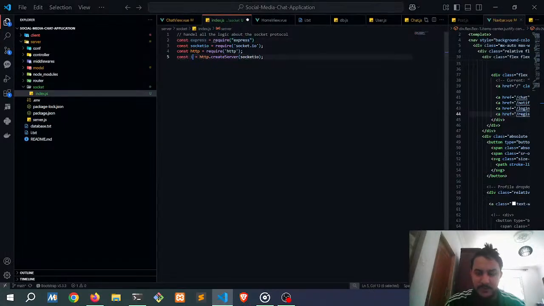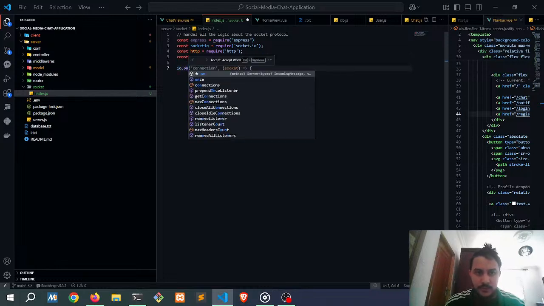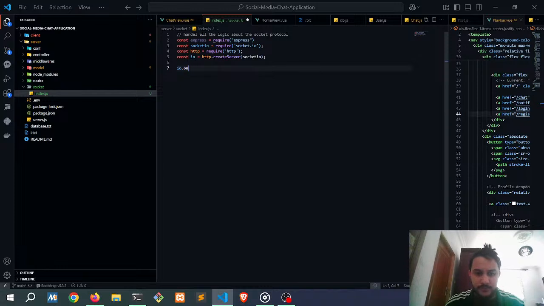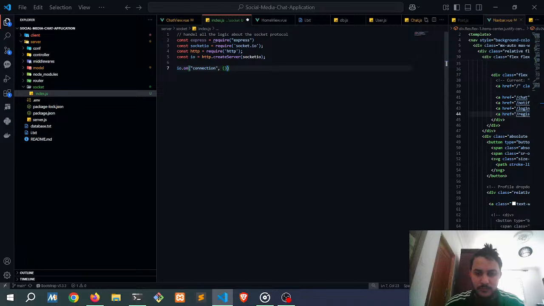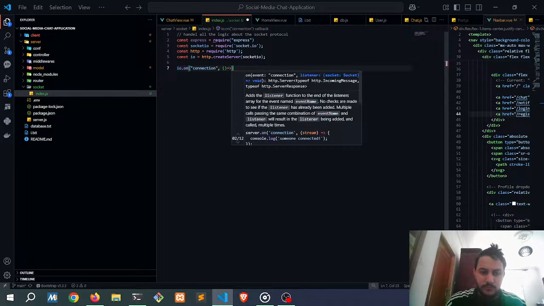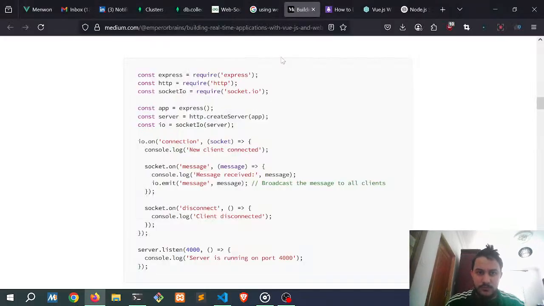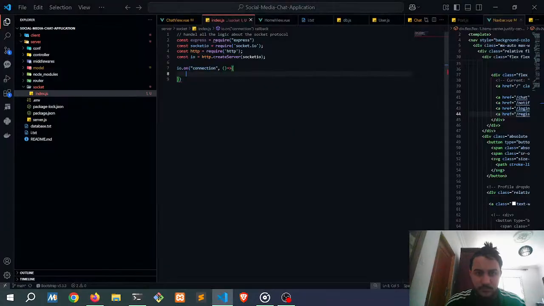So this is the IO and we open the connections. User is connected.